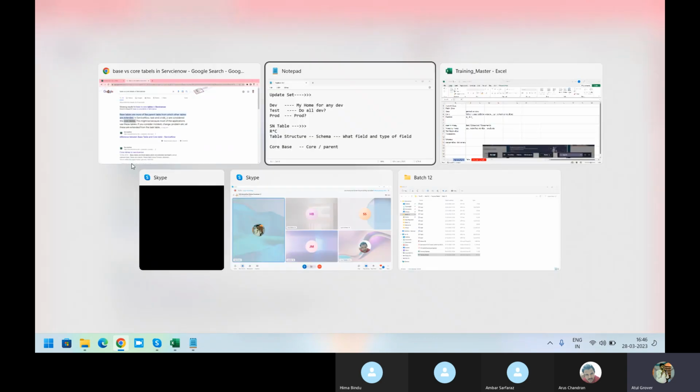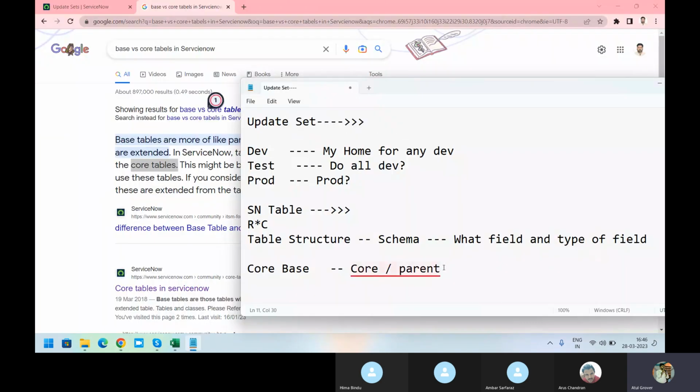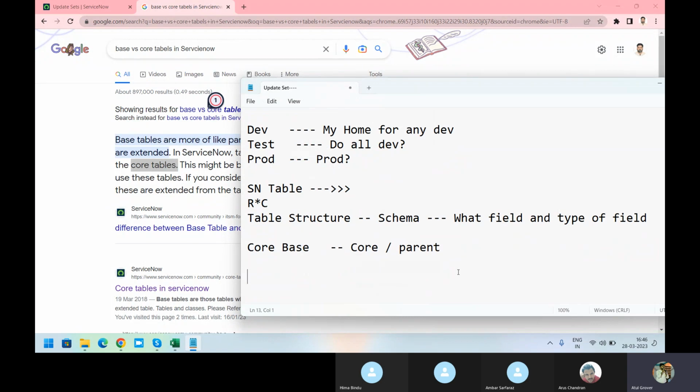Like if I come back here, in ServiceNow we have a few base tables. Like the task table is the base table. CMDB underscore CI is a base table. Okay, what is the core table? Incident is a core table.